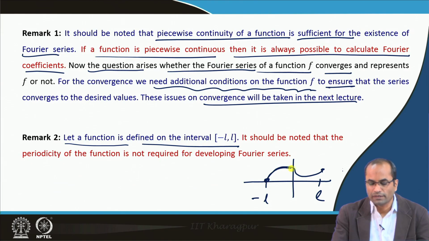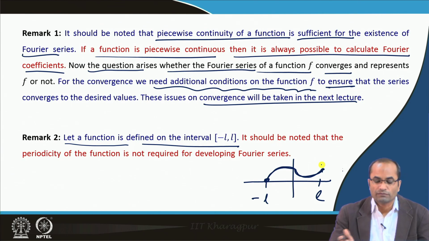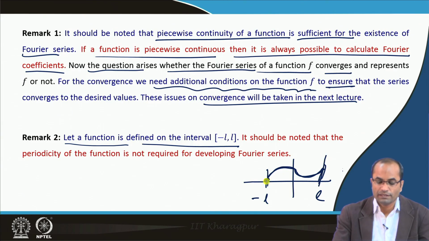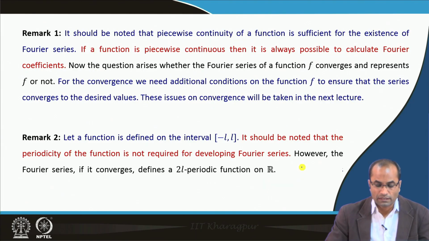So, the function is defined, and that is all, we do not have any other information, but we can write down its Fourier series, and then the Fourier series, if it converges, will converge to a periodic function, and in one period that function will look exactly like this f(x), this given function for which we have written the Fourier series. So, I think that point is clear.